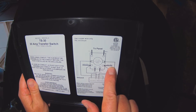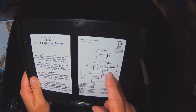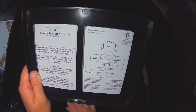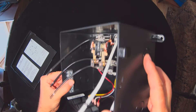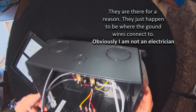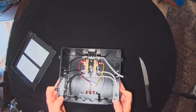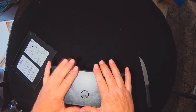Generator hot, generator neutral — I'm assuming 'gen' means generator. Power cord hot and neutral. Again, I don't see any place to put your ground, so I don't know if that plays into it. I'm also not sure what these terminals are for, located right here. I figure one of these wires comes in through here, or you pop these out and tie up into these, and you're done.